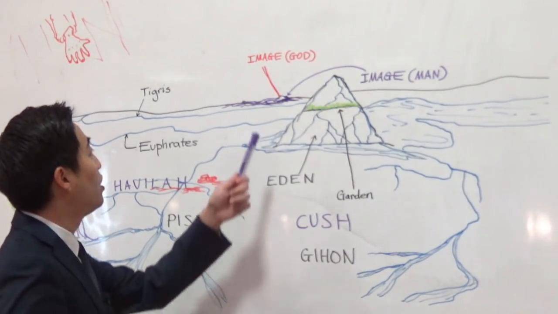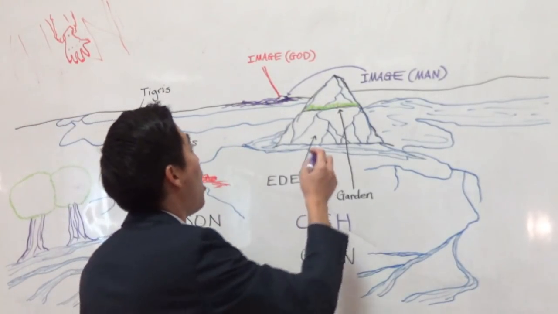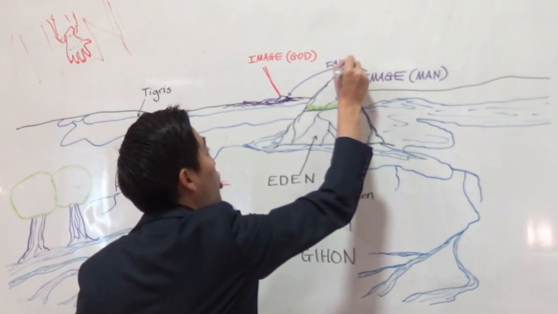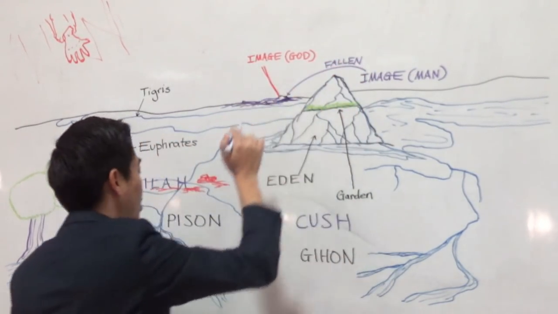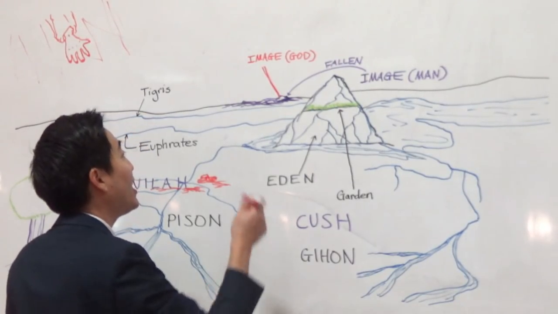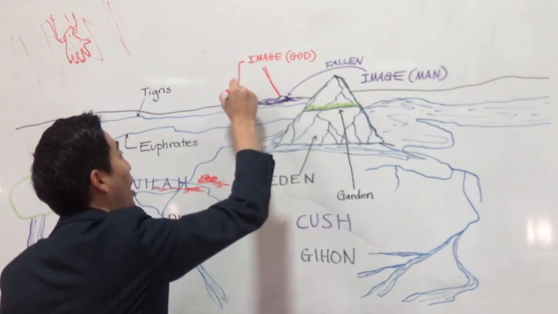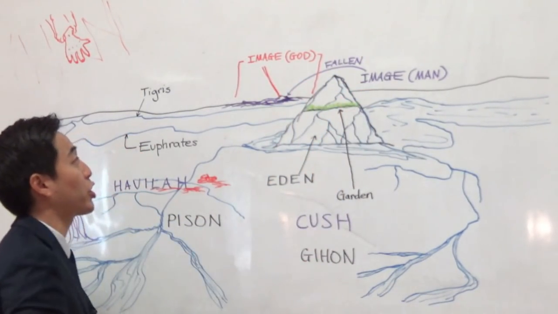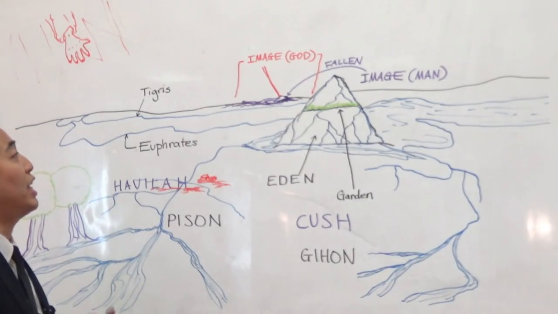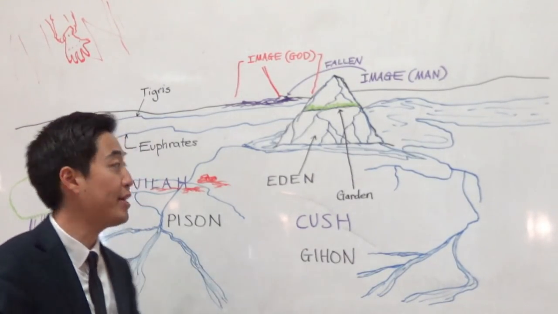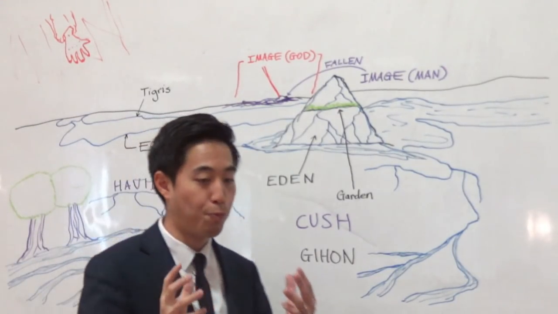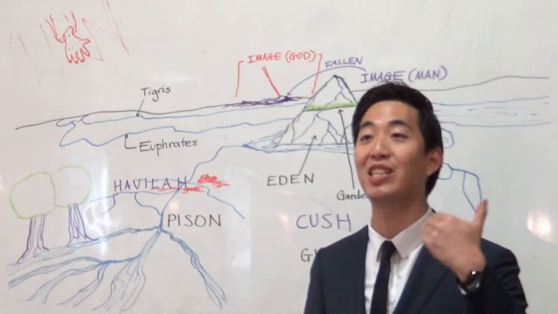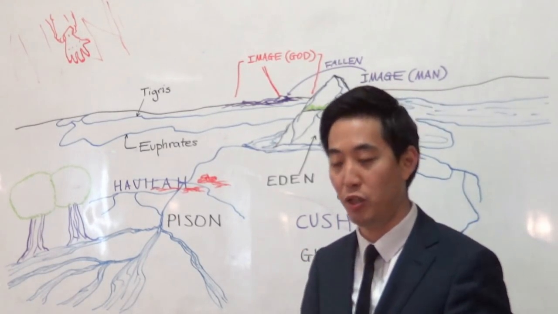Point is that we took Adam's fallen nature, not Adam's nature before the fall. Remember, Adam's nature before the fall is the image of God. But he transitioned to a fallen nature, and everyone took his fallen image. Okay, now, let's look at the passage here. There's proof that we don't have the image of God. We took the image of Adam instead in his fallen nature, the image of man, not the image of God.